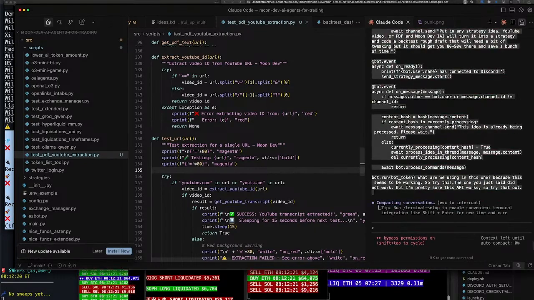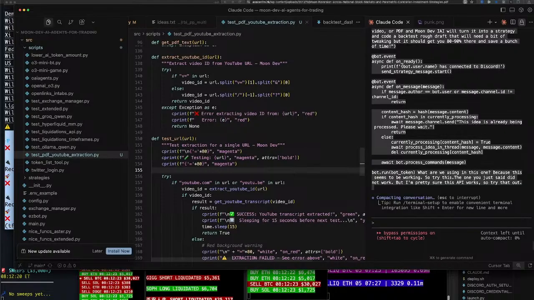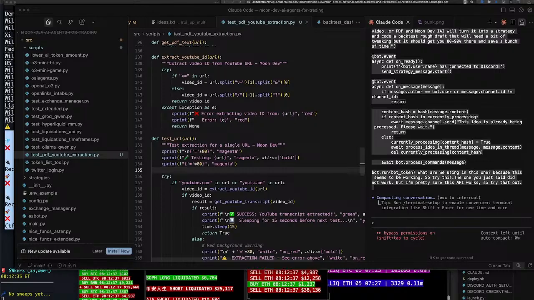Jump it. Compacting conversation. Okay. This is going to be a long jump, dude. It's a long jump. That's it. Okay. That's okay, dude. You got a compact right now. I don't know why. It's too early to compact, but you got a compact. I got to jump. That's it.